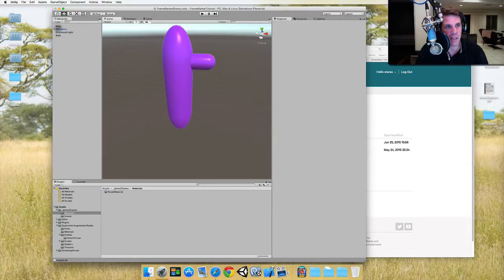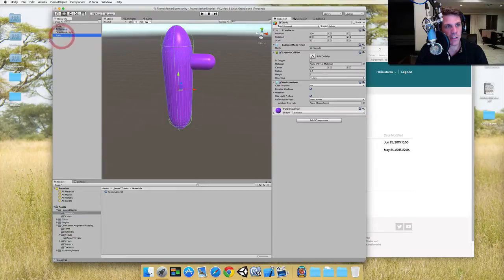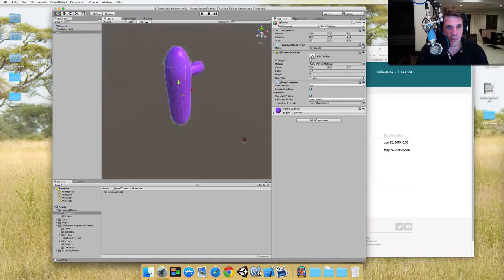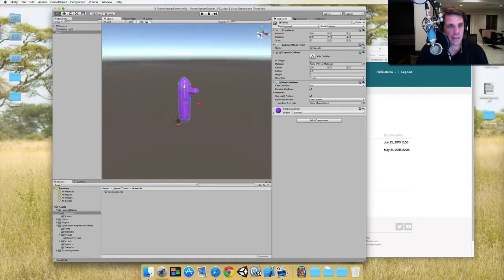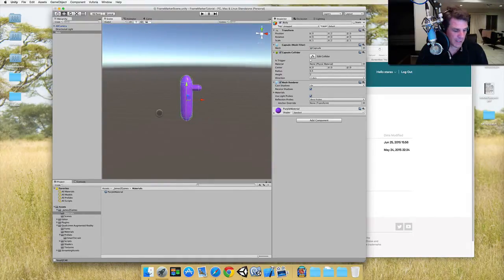To make this hierarchy, I'm just going to take the nose now and drag it onto the body. So now I have a body with a nose that's all one object that can be moved around together. Okay, so that's very exciting. My modeling skills are amazing. My son taught me everything he knows about modeling from Minecraft.